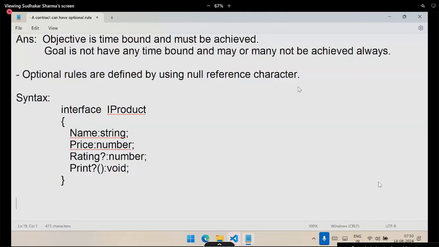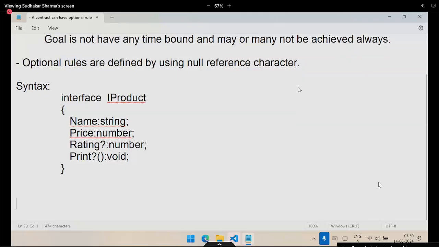We can define optional rules for both properties as well as methods. So an interface is about rules, and in those rules, some rules can be ignored. And why do you set rules and allow them to be ignored? Because to design certain goals, we need rules to be ignored.